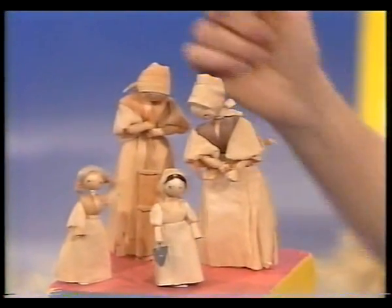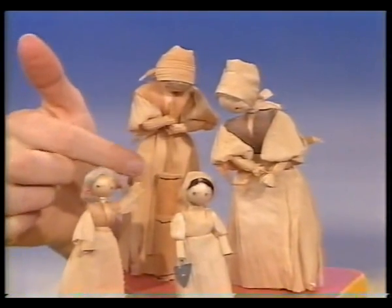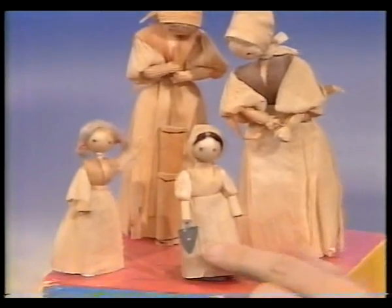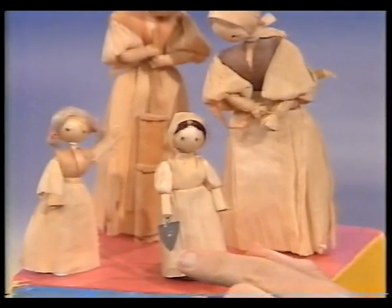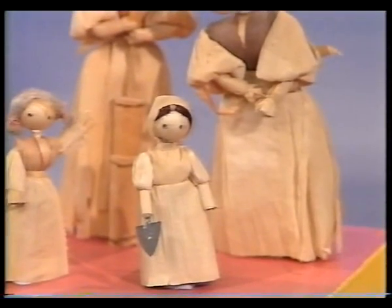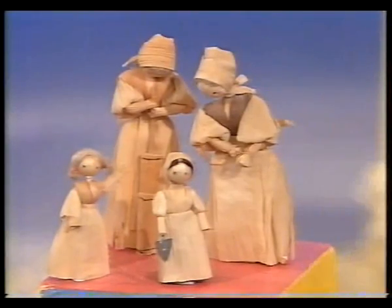Put her there with the family. Can you see this one has a butter churn, the churning butter. And this little one here has a little trowel for gardening. A family of corn dolls made out of corn husks.